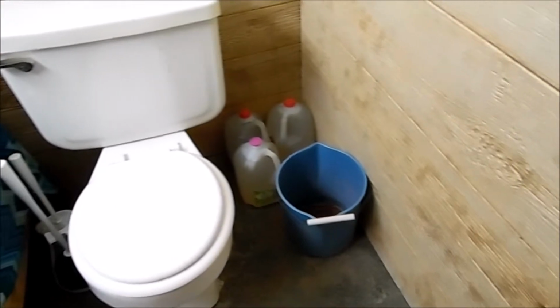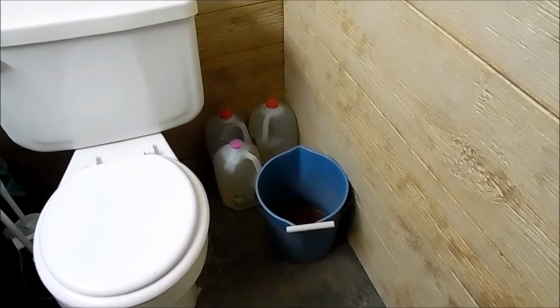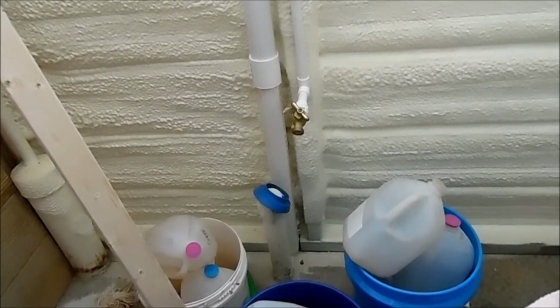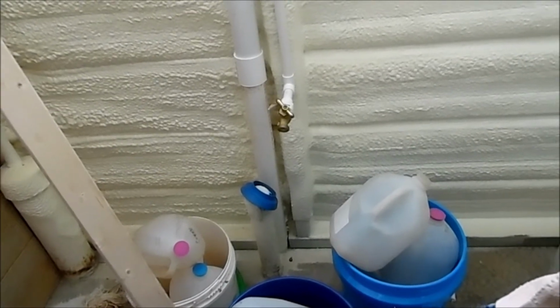And since we don't have power yet, we're waiting on Alabama Power to come out here, we've been flushing the toilet with the water that we get from the creek. We could actually do it from the well, but it's easier to do it through the creek instead of having to move the generator back and forth. You have to move the generator to the service pole, and it's quite a distance from there, so we just found it easier to do it this way.